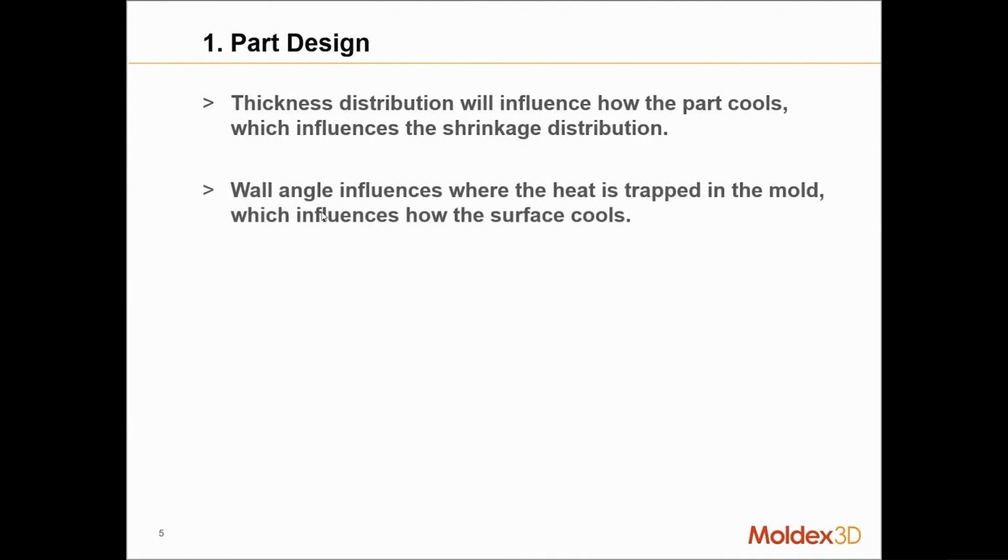We can also think of things like wall angle. If I'm designing two walls that are coming to interface with one another, if I just draw a 90-degree angle at that wall, heat's going to get trapped in that 90-degree angle, and you're not going to be able to get that heat out efficiently without creating some sort of really advanced cooling system, which is all pretty much on the mold designers. So from a part design standpoint, we can make the lives of the mold designers and the process engineers a lot easier if we can think of these things upstream. And then finally, the last thing we will talk about here is gate location.